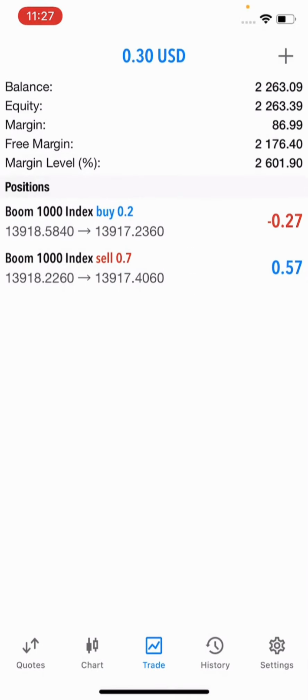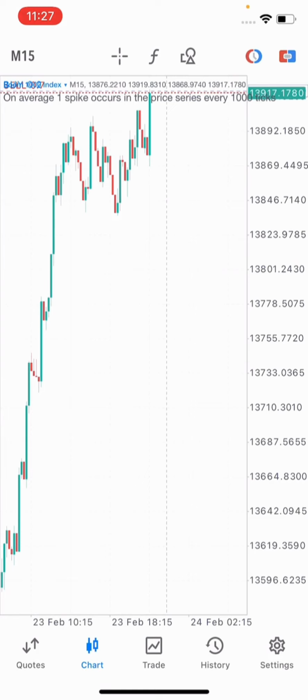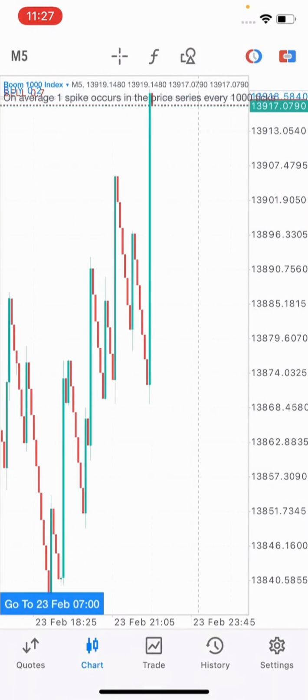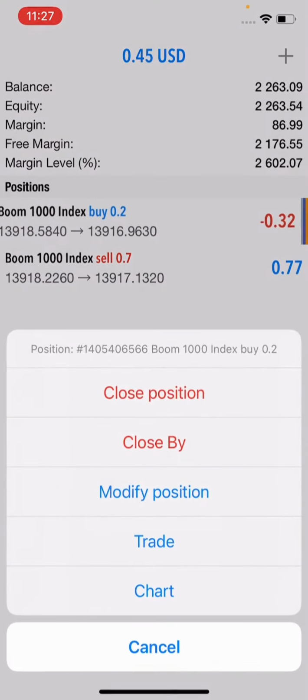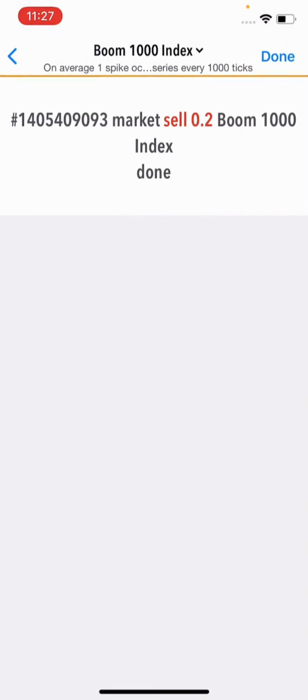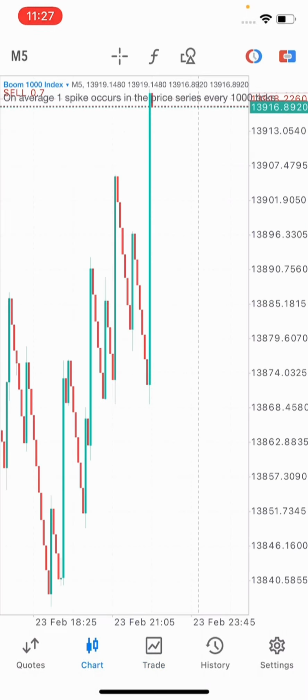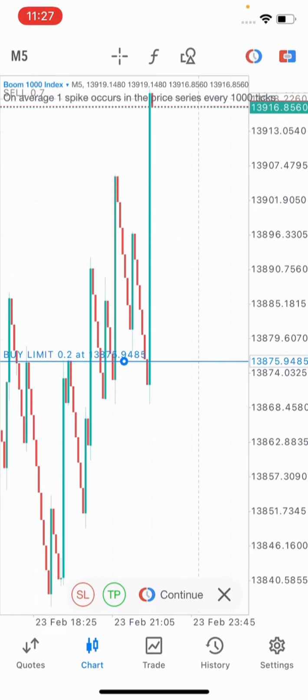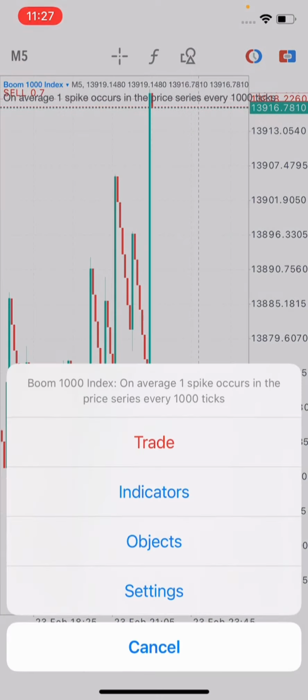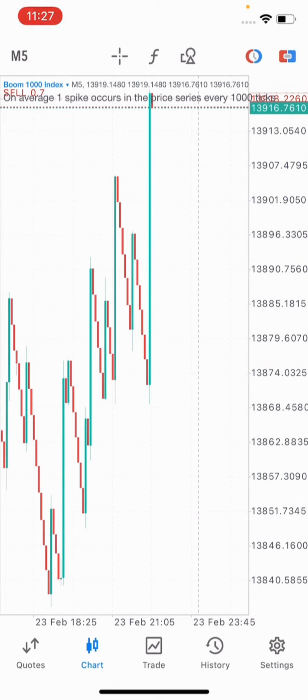There is one other thing. For example, if you want to set stop loss or take profits, how do you do that? For example, let us close this buy trade. So we now have a sell trade. If your prediction is that the market will come down, you know we are on a sell trade. So if you predict that this market will sell from that level down to this point, what is that point?